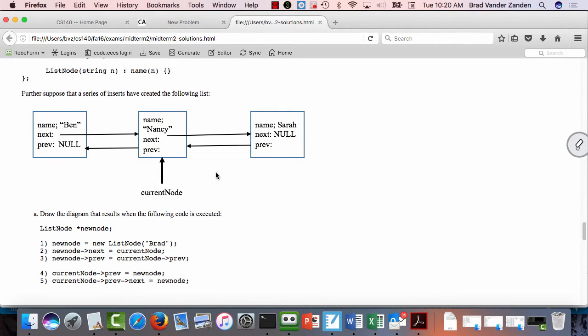So we start and we create a new node with Brad. So now we have new node. Many of you forgot the new node pointer, so that was a deduction. You needed the new node pointer. So name is Brad with previous and next.